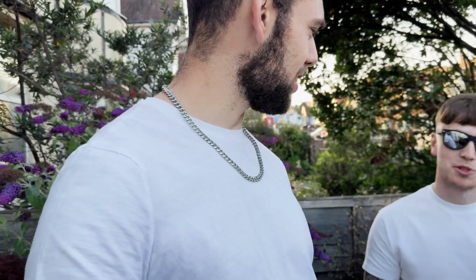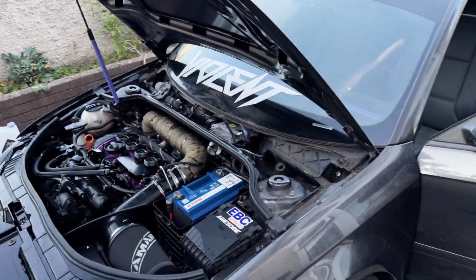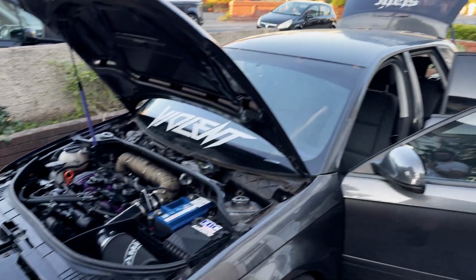So yeah, not really much more to it. I'm gassed. I cannot believe it started first time. Nah, it does feel good. I don't know how much I'm going to show of me in the car doing the logs. This is the first time I've driven the car in 4 months, so I guess you'll see. Racing onto my seat, mate. I guess you guys will see in the video.